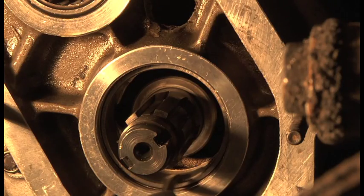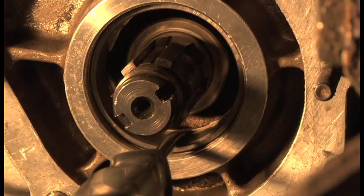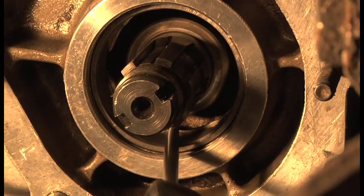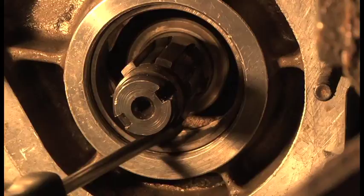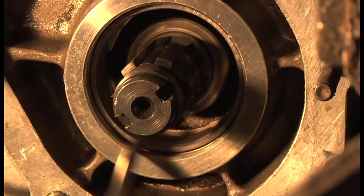What the screwdriver is on now, this is not the case. This is actually the outer part of the bearing, which stays pressed into the case. And it's not worn because I've looked at it, there's no pitting or anything like that. How it's got to be is that the back of the case should be in line with that thing we've just pushed in, this kind of shim. So if the shim sits forward from the back of the case, you haven't located it onto the circlip. It has to be level with it.